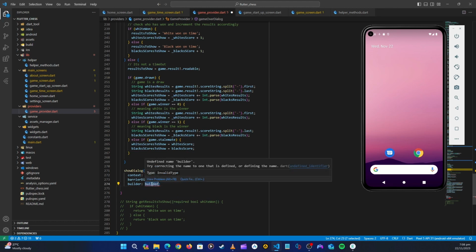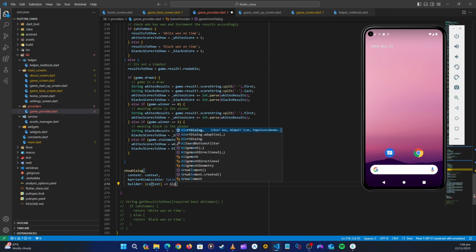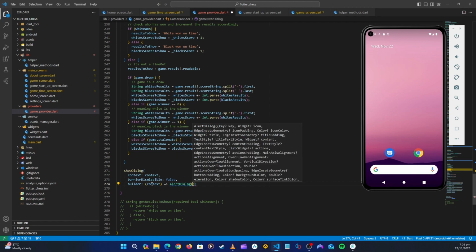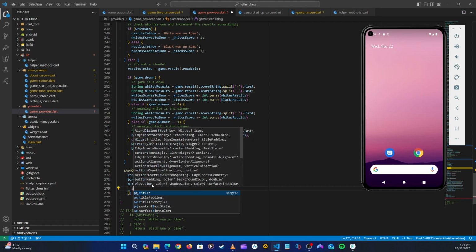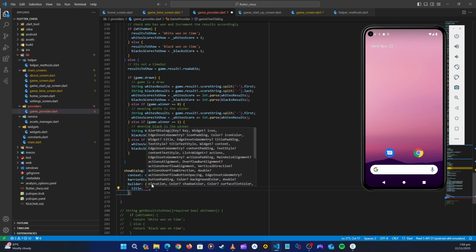Then let's create a builder here. We have context, and then here it's going to be an alert dialog. For the title, let's give it as a string. Let's start with a game over, and then let's put the results in the next line.